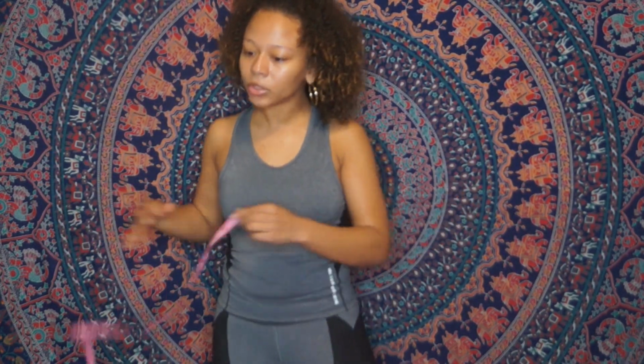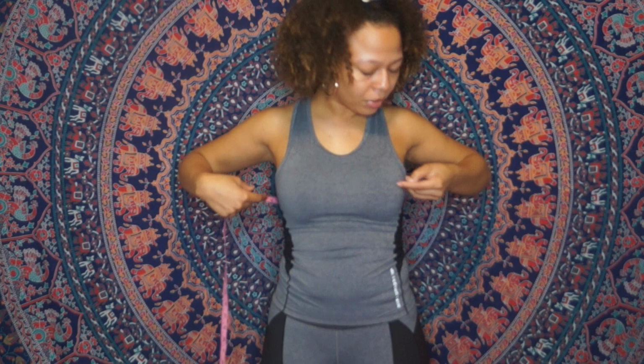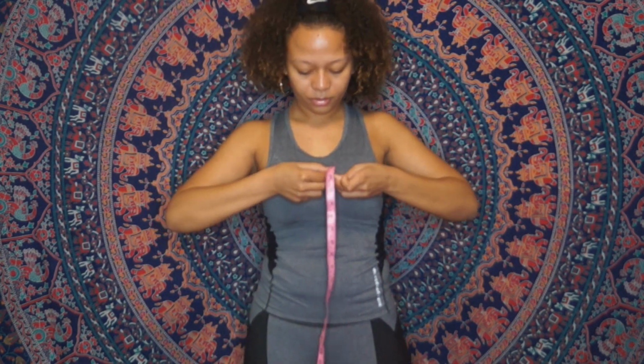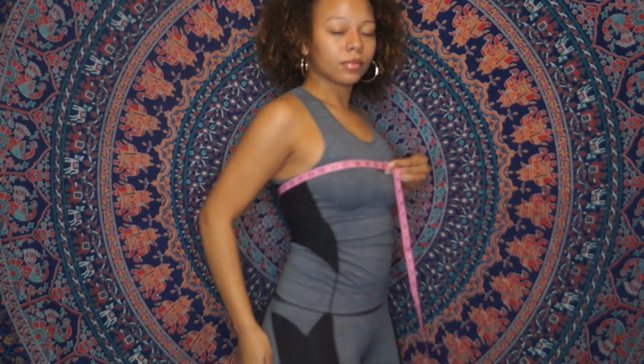So today our first measurement will be your upper bust. To get your upper bust, what you need to do is take your tape measure and put it about right here. So my top is 31 inches.